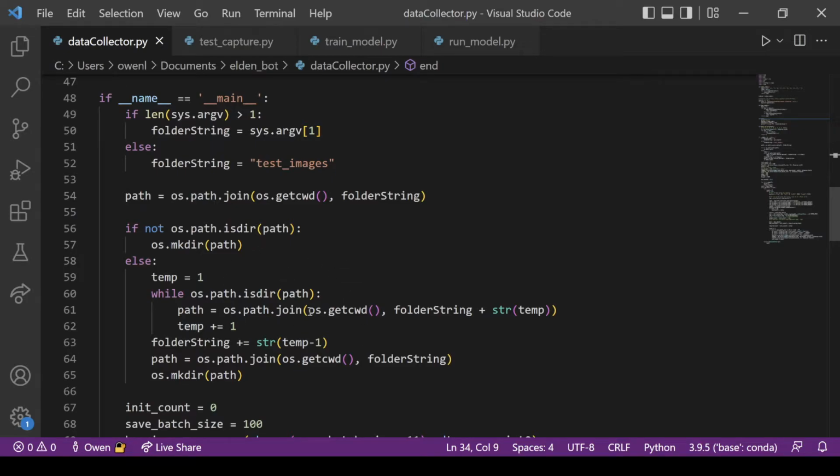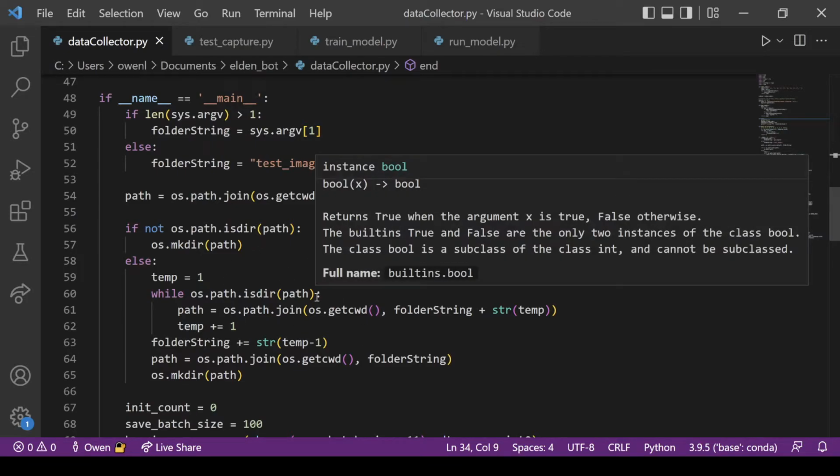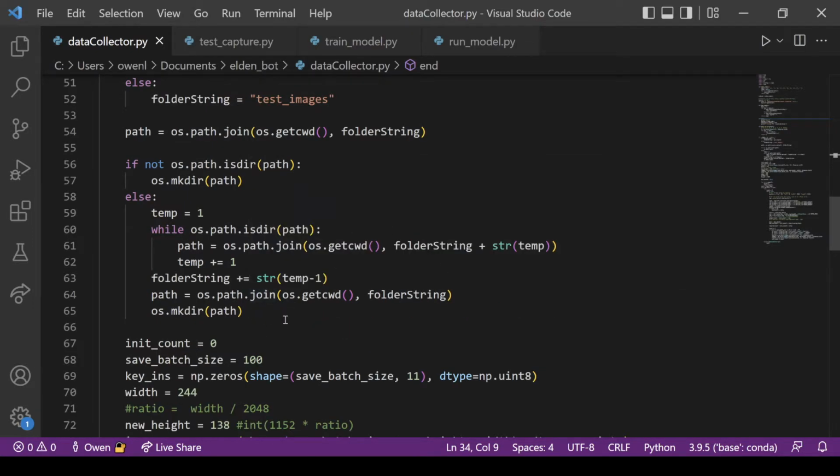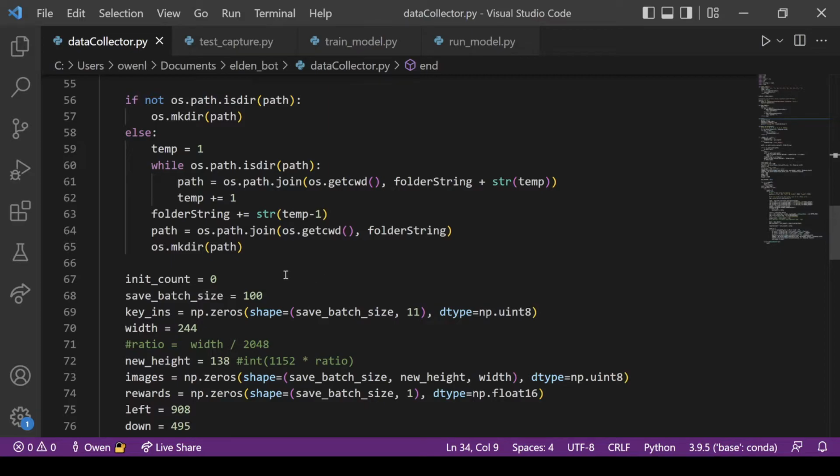And this is saying if we already have some folders in there of that name, because I save it in batches. That way, if anything goes wrong or we want to cancel, we don't lose that entire run. So it saves it in batches, each one with a different name. So yeah, we save them in batches of 100 images.